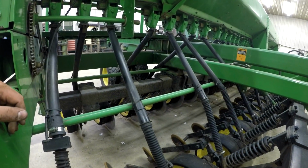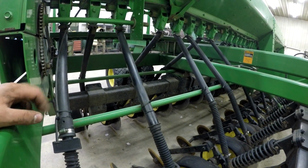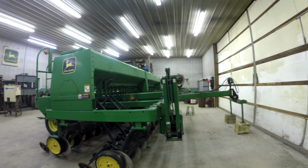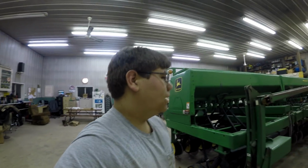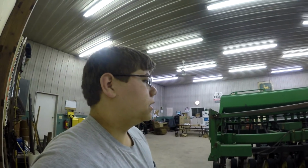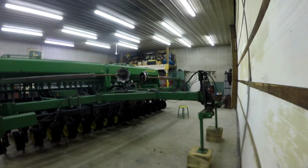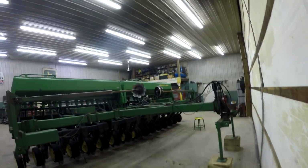Otherwise, the grain drill is pretty much done unless Dad has some minor things to do on it. There's not anything on the units that we need to do, really. These were all rebuilt a year or two ago. Like I said before, the grain drill is 20 years old. It's getting old. And if you watched the farm tour part 2, I referenced what I would get differently.